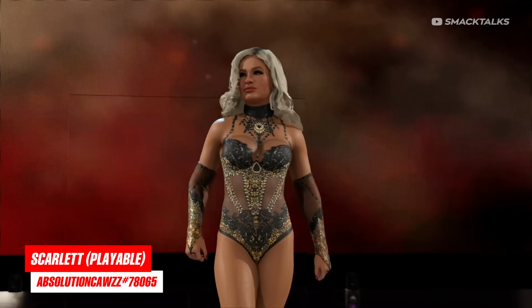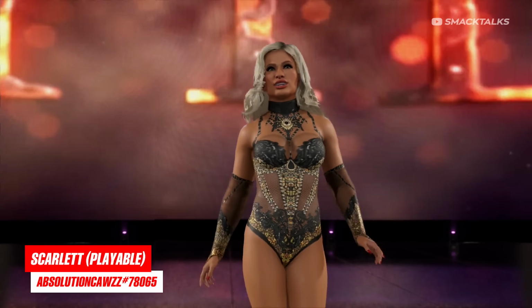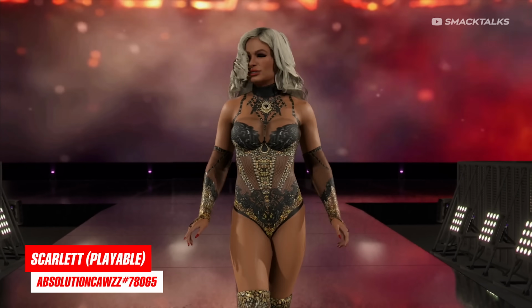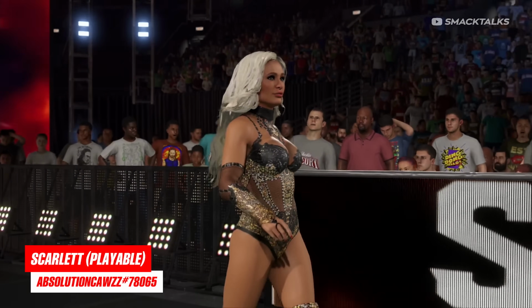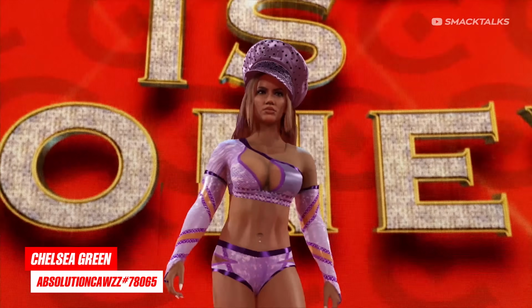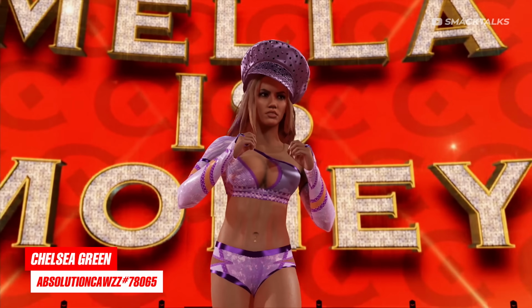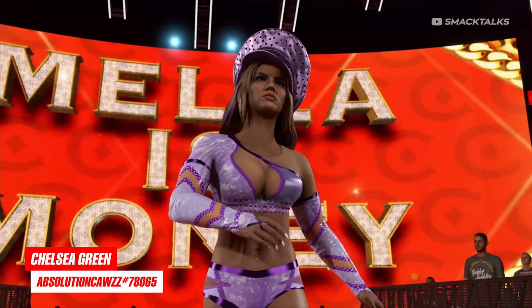Next up we have two creations from AbsolutionCawzz, the first of which is an update to the playable version of Scarlett that was shared by Status, as this version of Scarlett features her debut wrestling attire, so if you plan to use Scarlett in matches then definitely pick this one up. Moving on to AbsolutionCawzz' second creation, this one is a brand new superstar that you can add to your roster, as they've created WWE's resident Karen, ChelseaGreen.